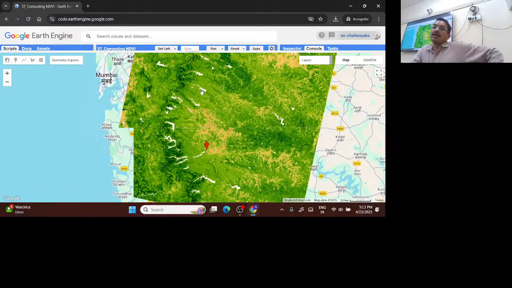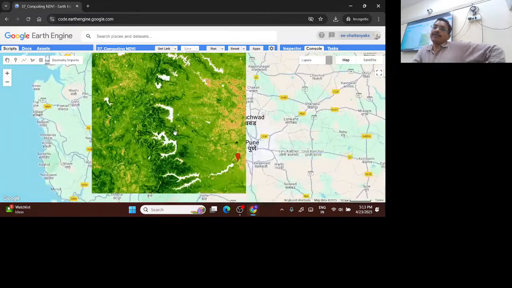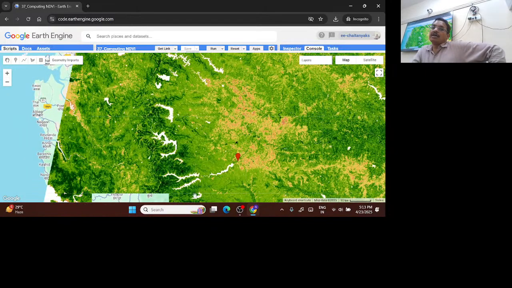What are these white areas? They are water. Because NDVI for water, what did I say in the morning? It will invariably be just around 0, slightly less than 0.